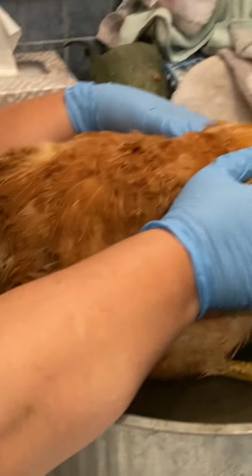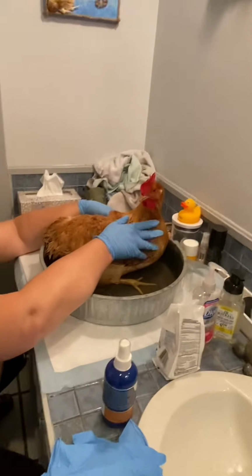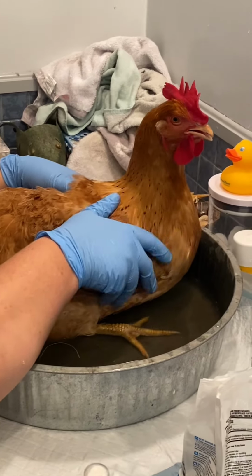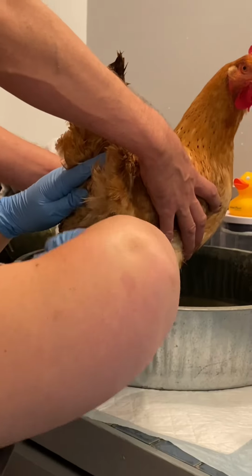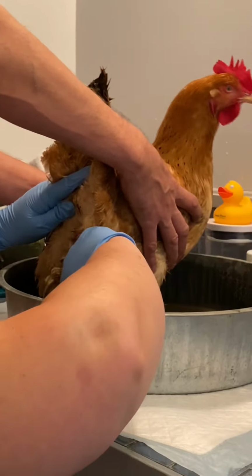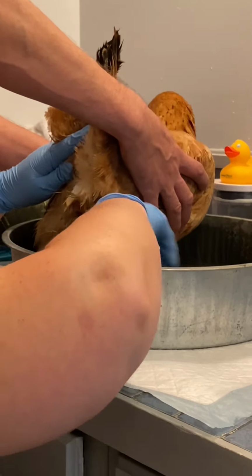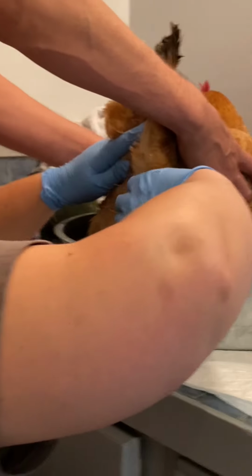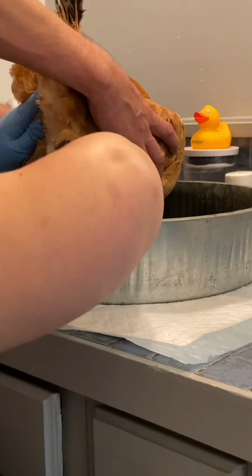The biggest thing is you want to just keep them calm, because obviously if they're not calm, then you won't be able to do what you need to do. It's okay, honey. All right, you stop that. It's hard to tell because nothing is popping out like in my other chicken, but there's definitely some signs that stuff is getting stuck to her fur. And she definitely seems to be a little swollen down here.